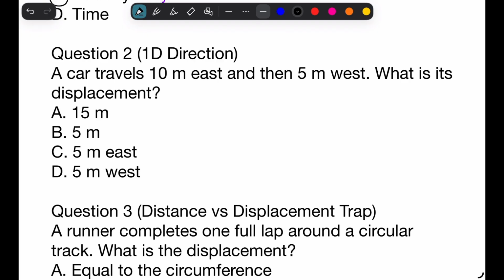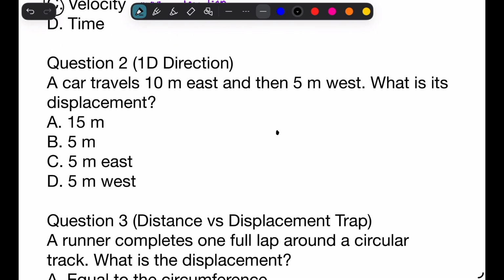What is the car's displacement? So if we have our car at this point and then we go 10 meters to the east, and we'll define our east as positive, and then the object is going to go 5 meters to the west. And we'll define our west as negative. So we want to find its total displacement. And the key term is that when you're trying to figure out what displacement is, you're looking at specifically the initial point that you started out at and the final point that you end up at.